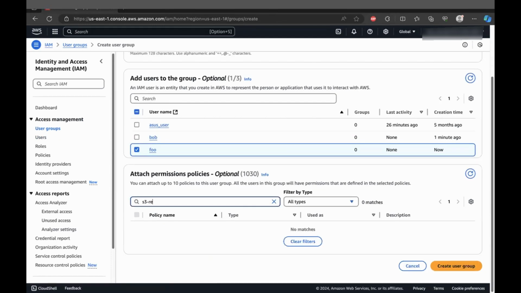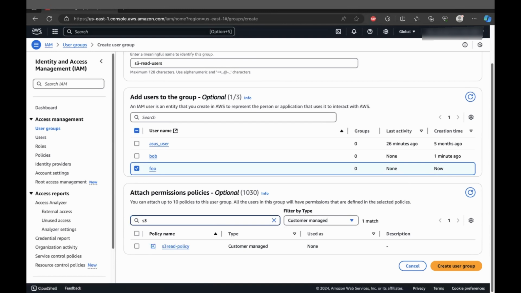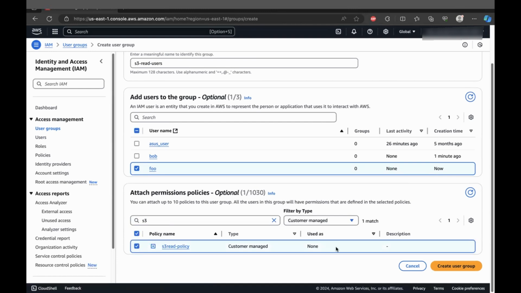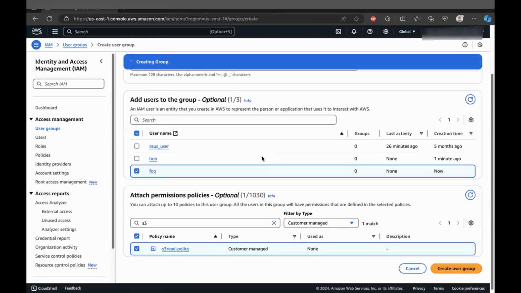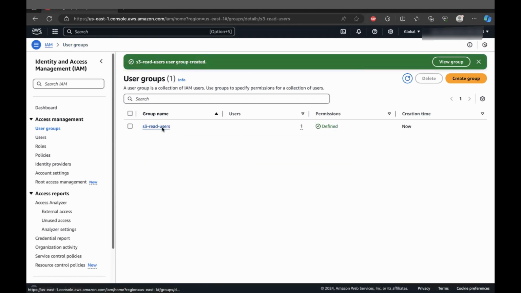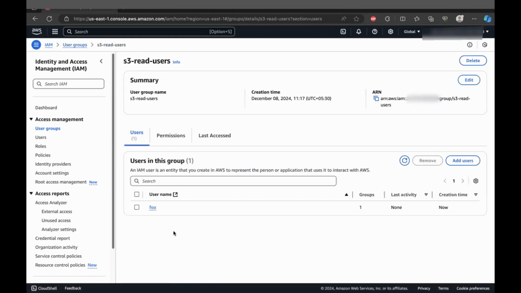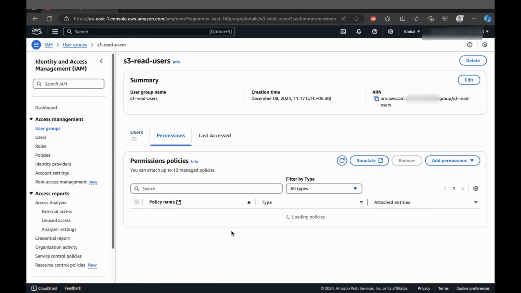If I just select, okay, my bad. Okay, you can see here. What it will do is this policy will be applied to the list of users which are allocated in this group. So you can manage your policies in a unified way. You don't need to log in or check each user and update their policies. It will reduce the operational overhead and we can perform our operations efficiently.